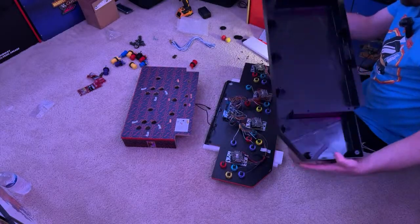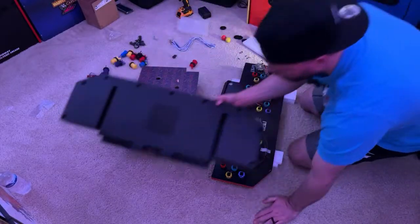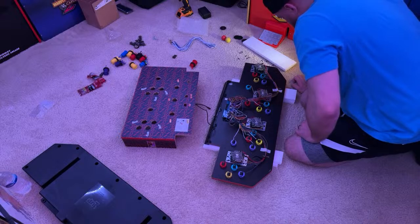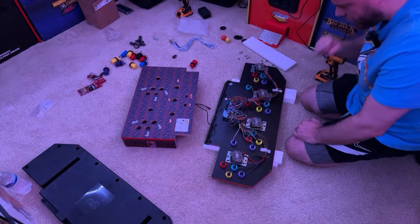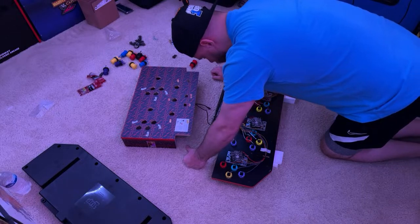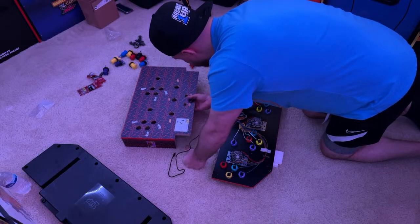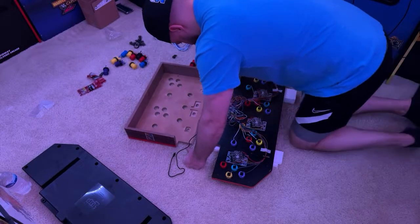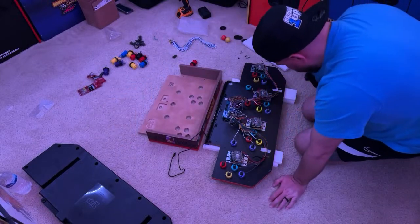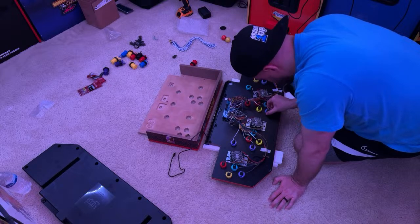All right, guys, this will come off just like so. Easy peasy lemon squeezy. We'll put this big black piece off to the side. Cool beans. This is where I need my wife's help, because I don't know how we did it last time. I think we moved the encoder over when we did it like this, and we just did move to move like so. Maybe I can push the buttons through at least, because we're not even going to need those.